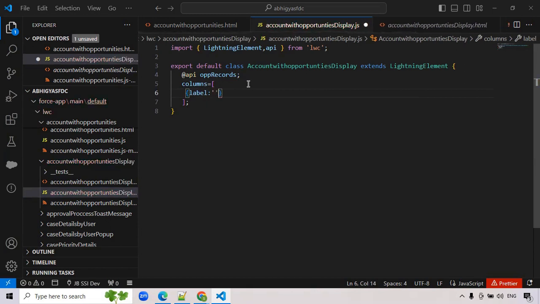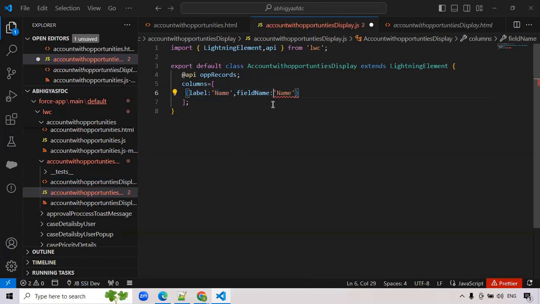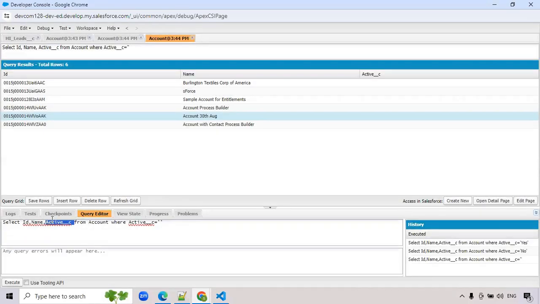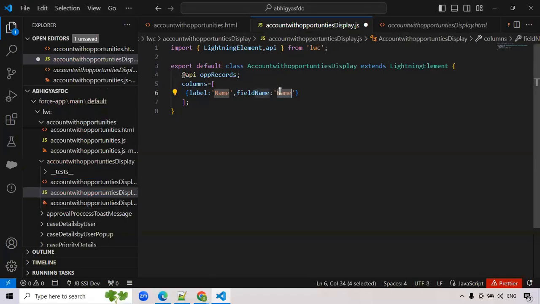In this label, we display the opportunity name, comma, fieldName. For the field name you must give the API name only. Label is our wish, you can take anything, but for the field name, you have to give exactly the field API name, like Name or Active. The opportunity name is Name only, that is the API name.